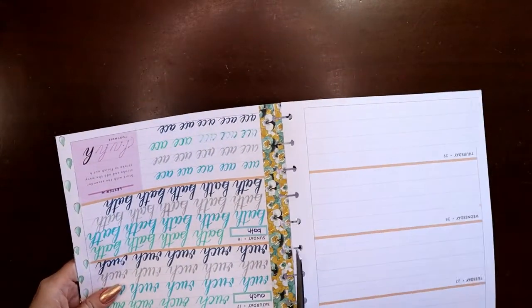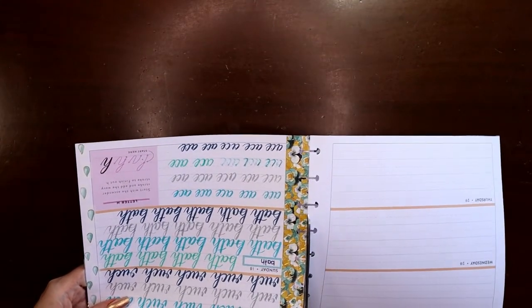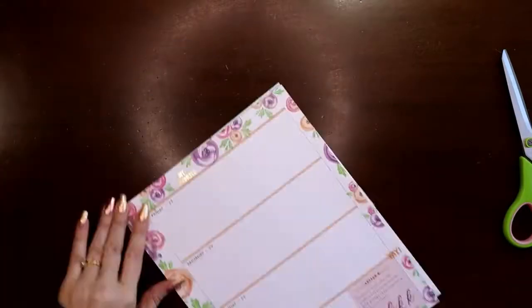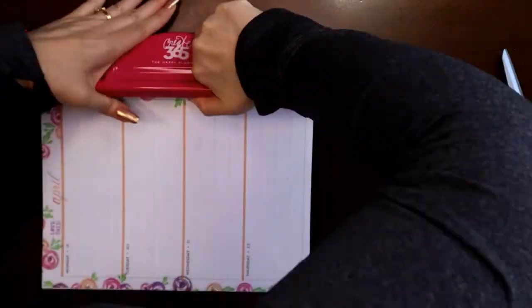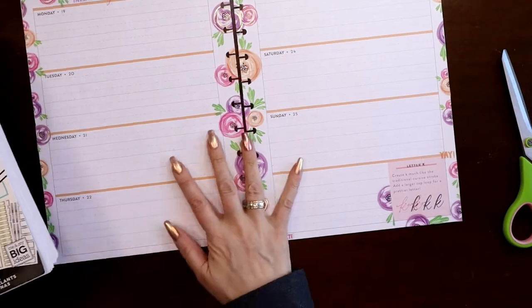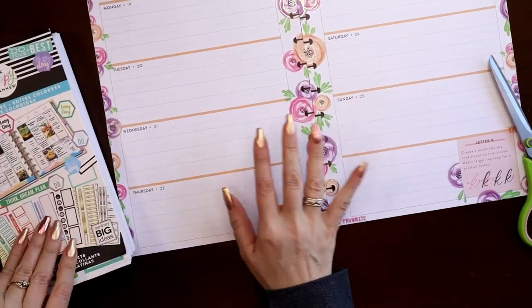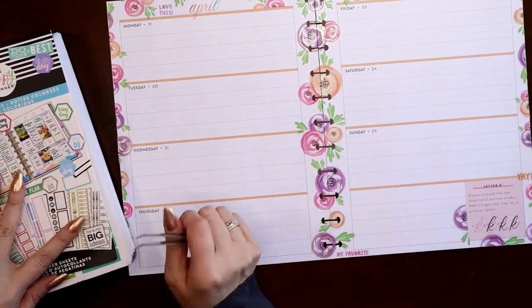Quite a difference this week from all the blues. We've got sunshine this week, so I wanted to embrace the sun and go with some nice bright florals. Let's pull some boxes. There's some gold foil on here, so I could go with gold boxes, or I think I'll just try to match to the colors that are on the page.